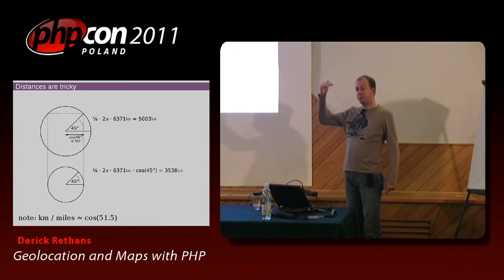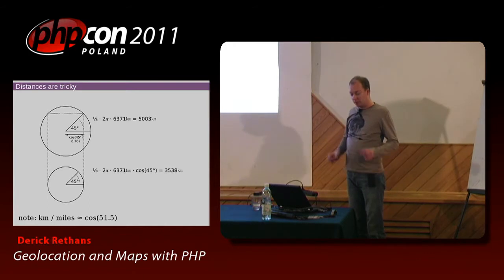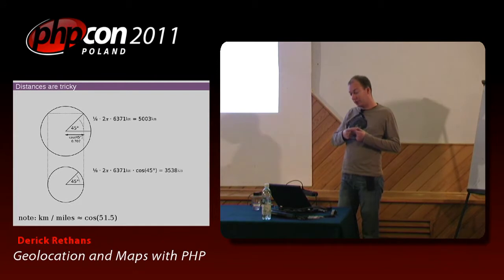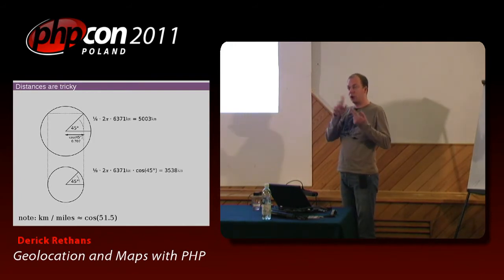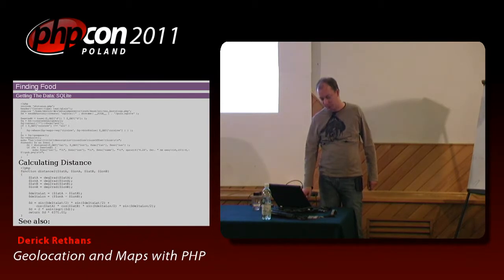However, on this height, where we cut a slice of the Earth at the latitude of London, the circle is smaller, and the radius of the circle at that point can be calculated with the cosine of 45 degrees. If we then again take 45 degrees, you end up with only 3,500 kilometers. So with those calculations, you know how to draw a circle. Calculating a distance between two points, however, is really quite difficult, but I'll get back to that in a second.